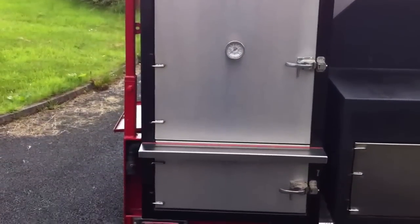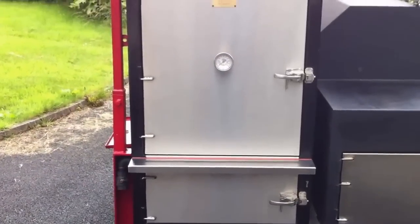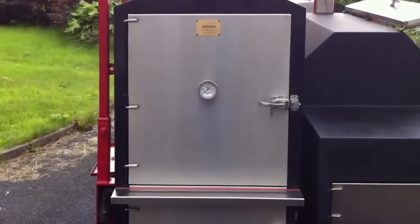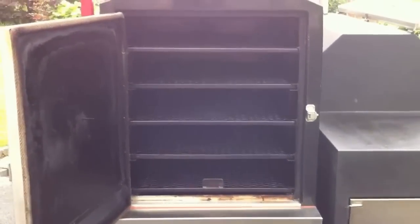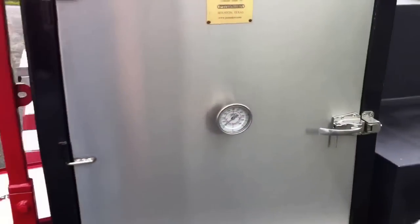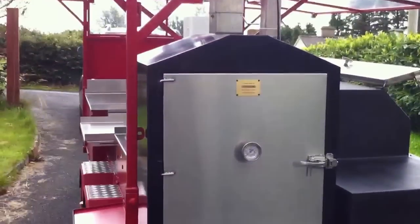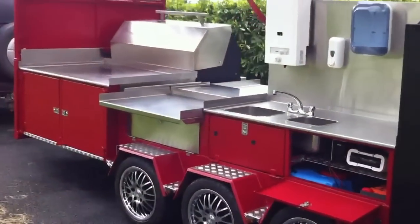This little unit here is an upright smoker. We place a fire in the bottom, which is a separate compartment completely from the top. Inside the top we have pretty much an oven with five racks, giving us quite a large capacity for cooking beef brisket and even chicken. We use reverse flow smoking in there — the smoke actually leaves the chamber at the bottom, arrives at the top of the cooking chamber, and is pulled down over the meats.